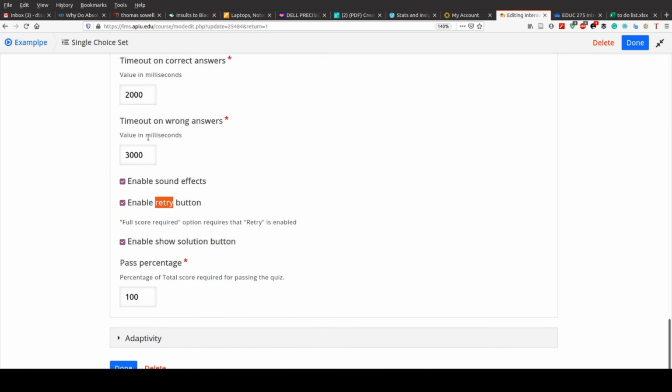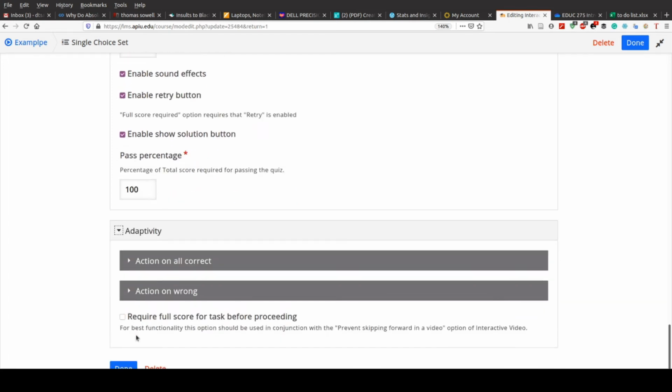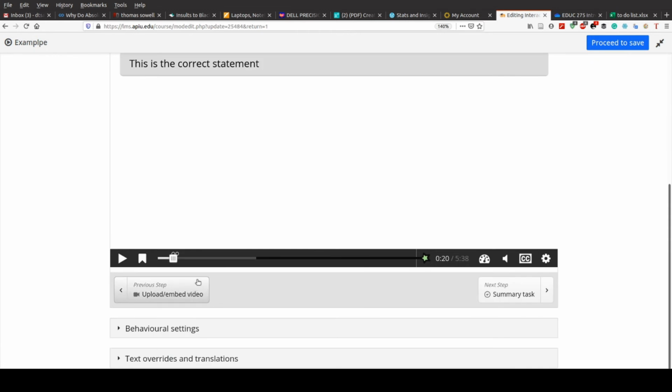All these things have to be set. And you have to decide, should we show the solution button in case they don't get it? You can remove that. It's really complicated what you can do. And so the secret to having success with these kinds of tools is to know what you want to do before you get in here. Otherwise, all these choices will overwhelm you. So I'm going to go ahead and click that I'm done with this.